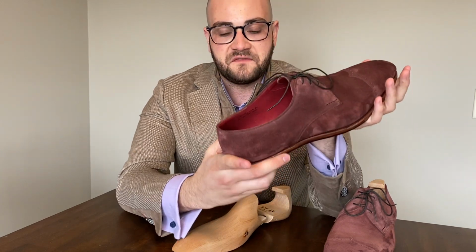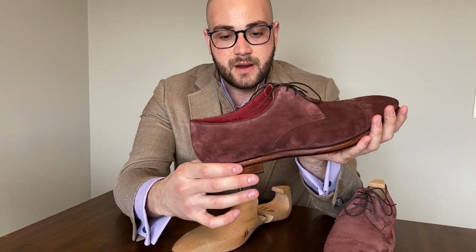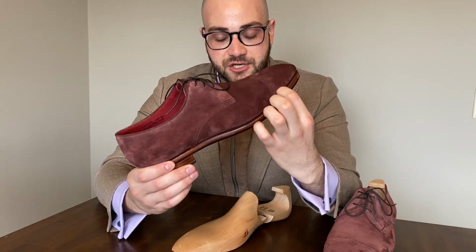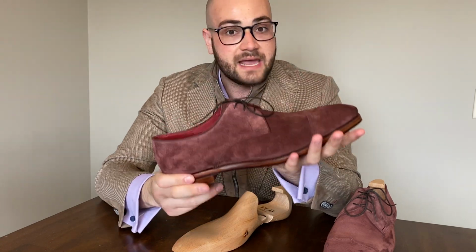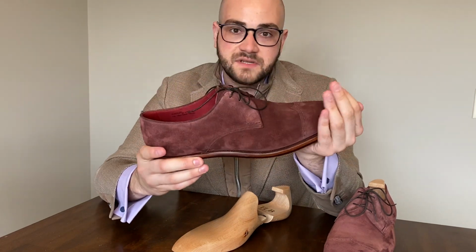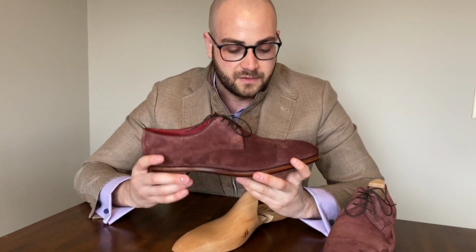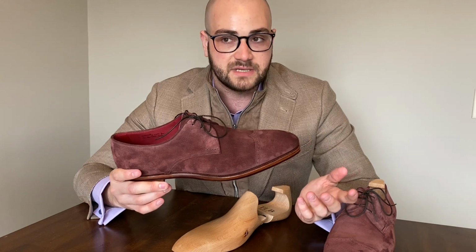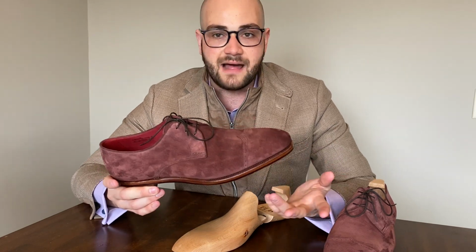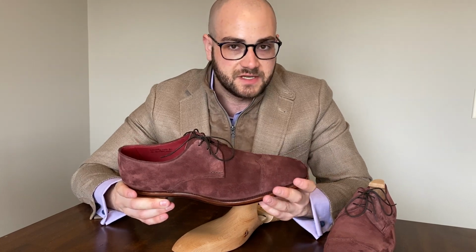Now, when talking about fine details on a pair of shoes like this, one of the things that you can look at when you're investigating a pair of shoes along the welt here, so this pair is Goodyear welted, is the density of the stitches. On a pair of, say, Allen Edmonds, you might see 4 or 5 stitches per inch. On a pair like this, I'm counting between 8 and 10 stitches per inch. And functionally, there really isn't a huge difference. The stitches serve really the same purpose, but the density of the stitches leads to a much tighter looking, much cleaner looking shoe. So on a pair of, say, Allen Edmonds, you might see wider ranges between each stitch along the welt.